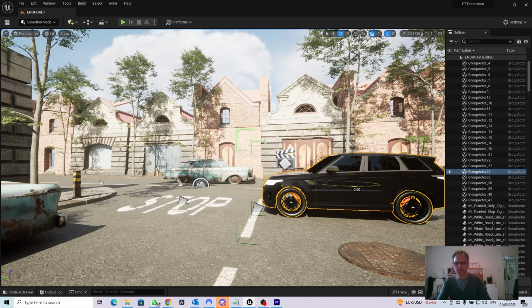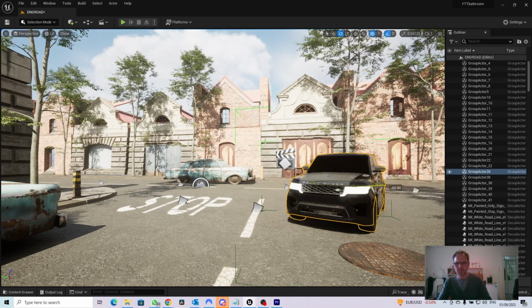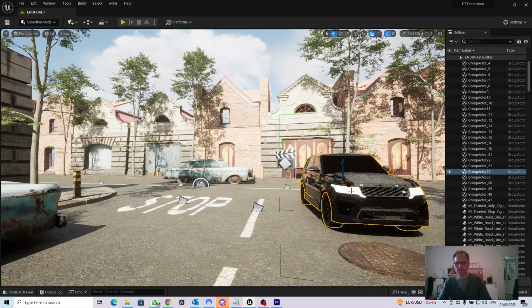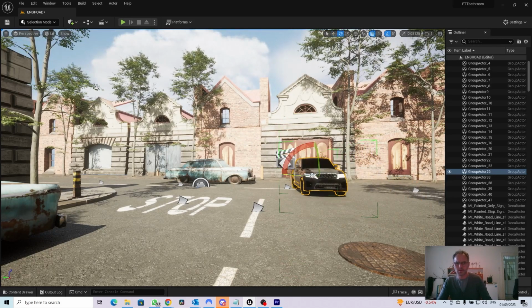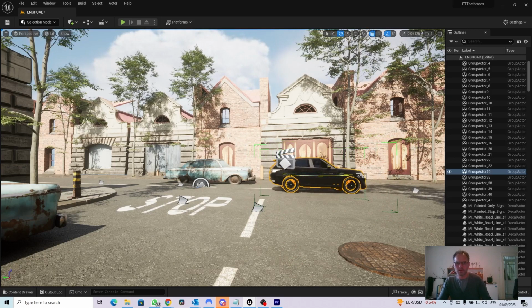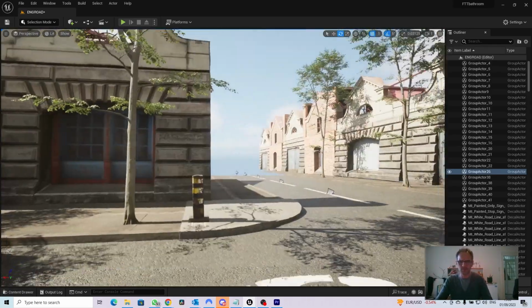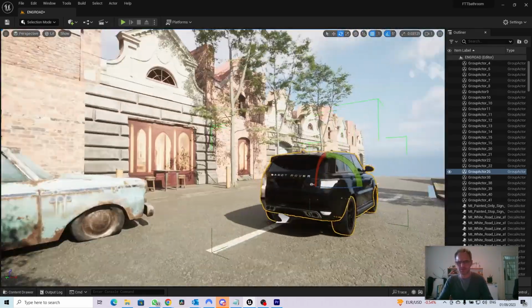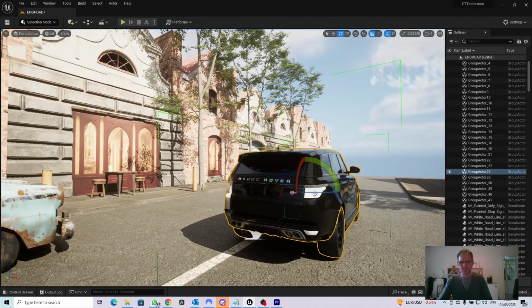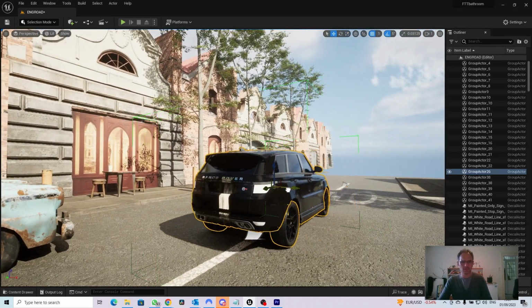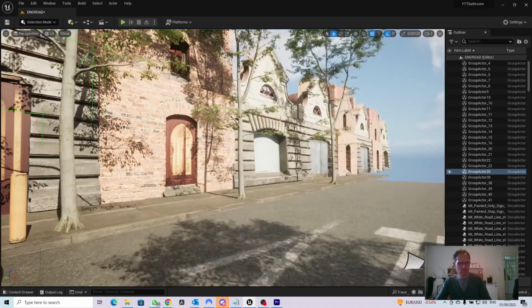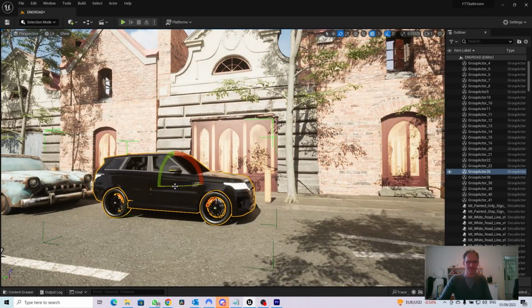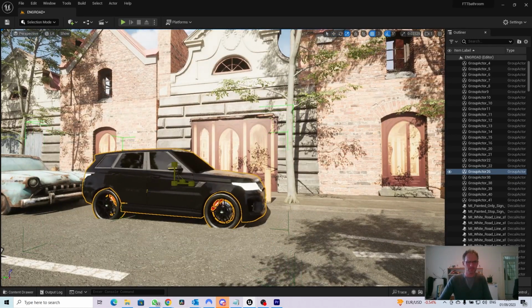You want to turn it around. Let's park that. So again, you've got your arrows. You can move it around. My parking is normally better than this, but for now, this is what I have to do. And I'm left clicking, just pushing the thing around. It's just so easy. I mean, listen, this is one step away from Microsoft. If you can copy and paste in Microsoft Word, you can do this. And how big should the Range Rover be?